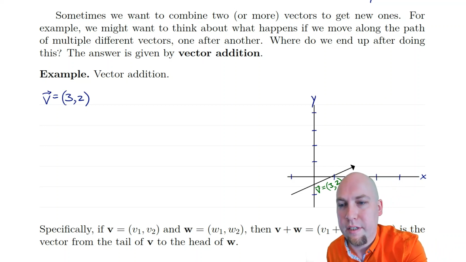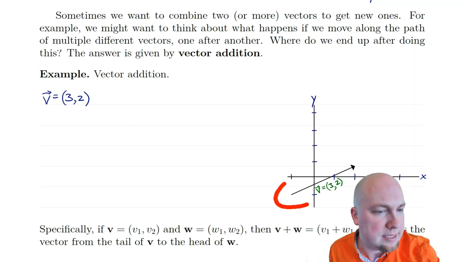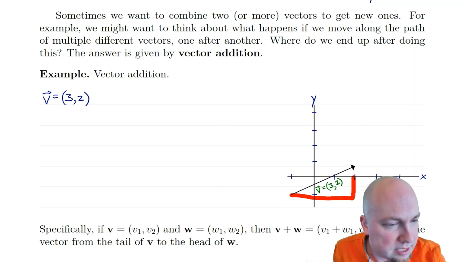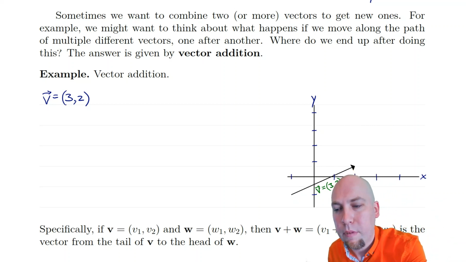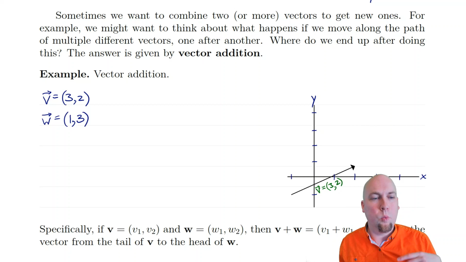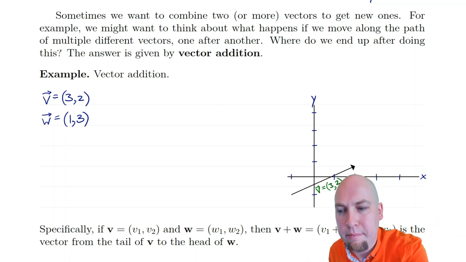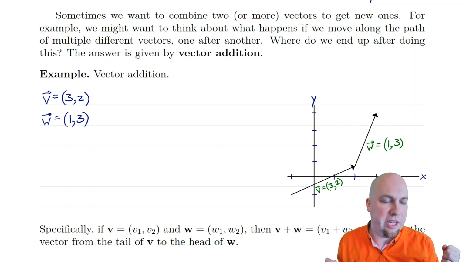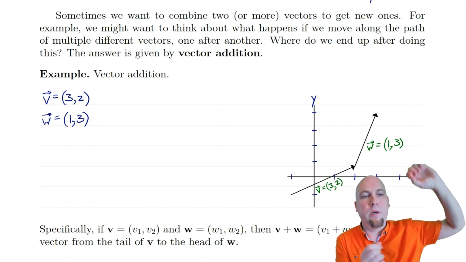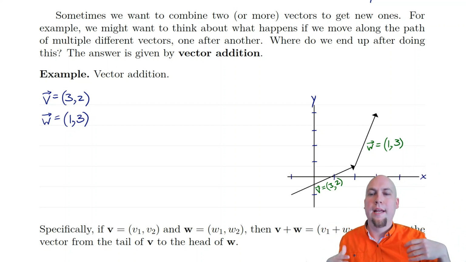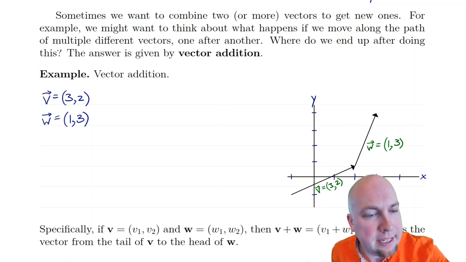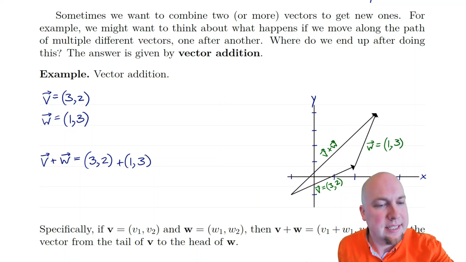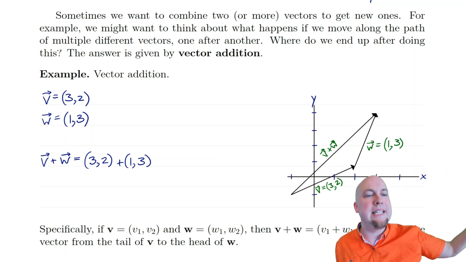I'm going to draw the vector 3, 2 to start with. I did not draw it in standard position here, but it doesn't really matter. This vector goes over 3 units, then up 2 units, so it's the vector 3, 2. Then I'm going to add the vector 1, 3 to it. Geometrically, that means I'm going to place this vector 1, 3 at the end of the vector v. I'm just stacking v and w head to tail, as this is called. Then v plus w is the vector that goes from the tail of the first one to the head of the second one, all the way from the start to the end.